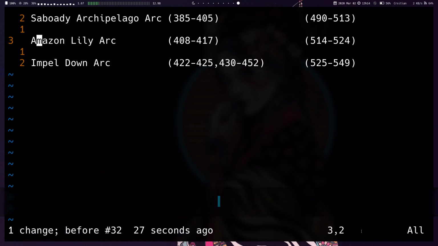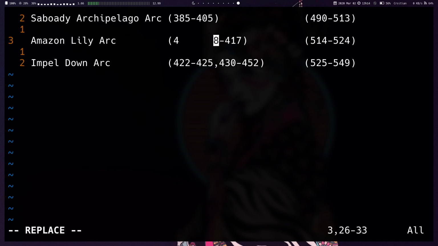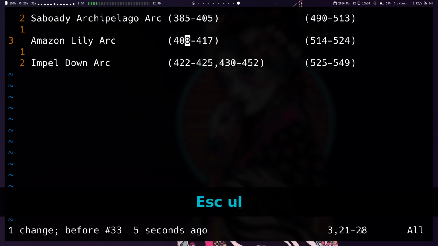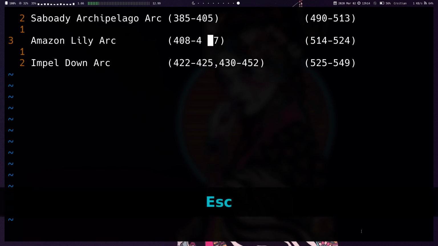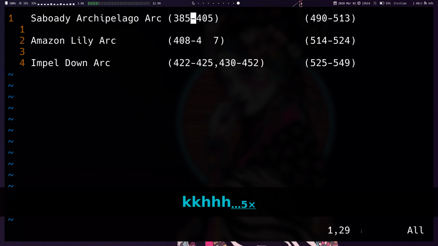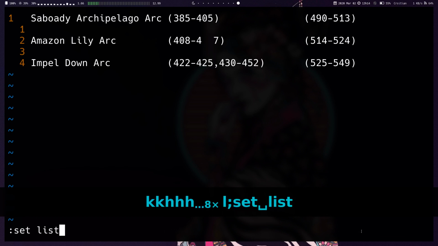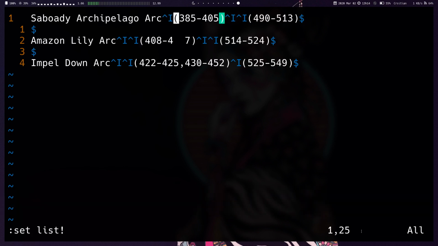And as you saw earlier, when I tried to replace in here and I hit tab, if I hit tab, you see only 1-2 spaces got inserted. That's just because of how a tab works. If I set list, you can see that there's a tab space here, but I don't know how to explain it.